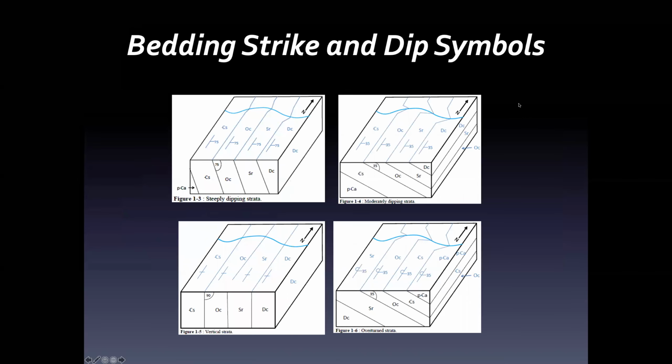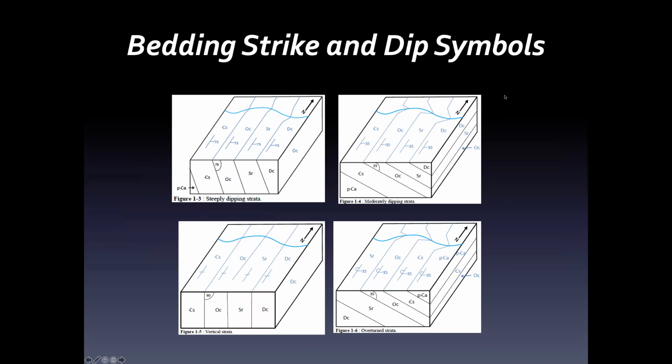So when we're looking at our block diagrams, there's a variety of things you need to know. Of course, you're going to want to map the surface. So you need to add strike and dip symbols. You need to look at the dip of the unit. You have to V your contacts. You have to draw in the contacts in the correct direction. Contacts are always going to be parallel to the strike. You have to dip your units in the correct direction.